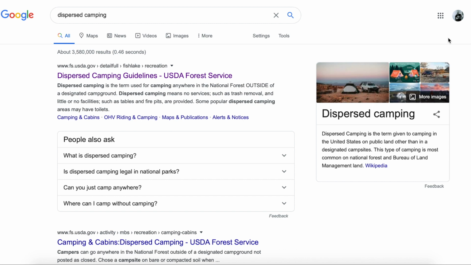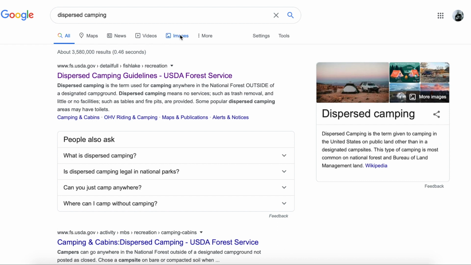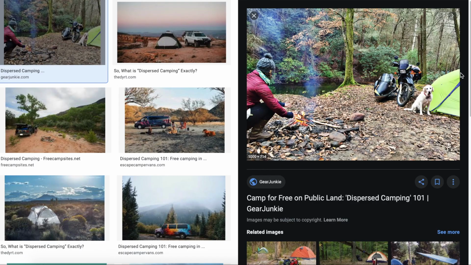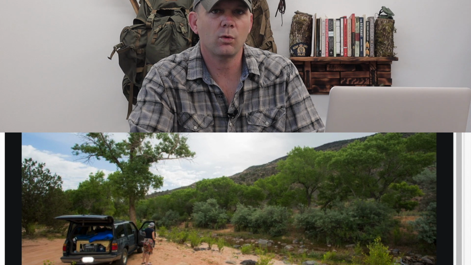Right, so dispersed camping, camping in a place other than a campsite. Just like what we were talking about earlier. So you're in a national forest or in a wilderness area and you're off the road. Look at these beautiful pictures, right? Amazing. All these are dispersed campsites. And a big trick is to go camping in a dispersed area, right? Go camp in a national forest outside of a national park, which is normally where they're at. And then do your day trips into the national park. Save out on a lot of money.